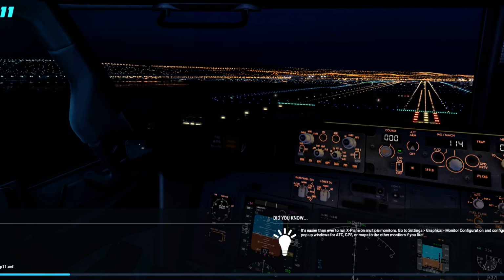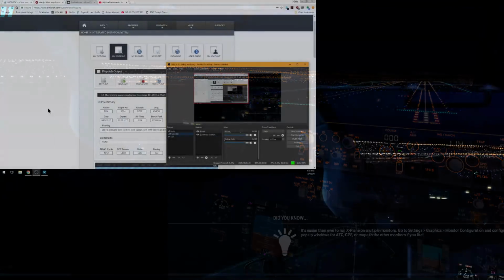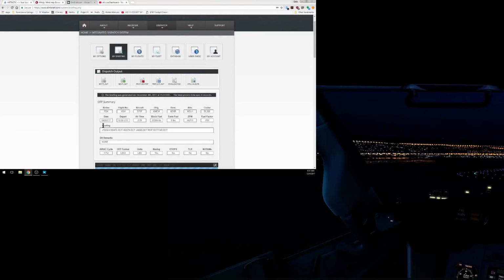And while we're letting that load up, let's take a look on the other screen here. So we're going to be flying from Memphis to Fargo, North Dakota. This is a real FedEx flight, generally performed in an Airbus A300, but today we're going to do it in a 757. So we get this interesting route here.